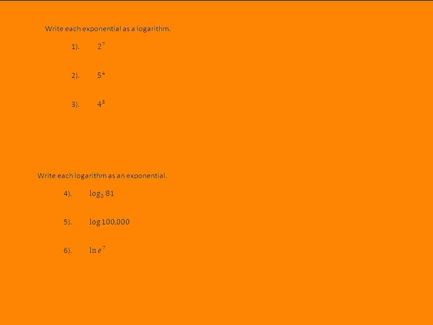We're reviewing for your logarithms and exponentials test coming up. First thing to do is we need to rewrite these, writing them as a logarithm. So this first one, 2 to the 7th power. Well, 2 to the 7th, first of all, has to equal a number. It equals 128. So to be able to write it as a logarithm, what I need to do is write out log base, whatever this big number was, which was 2, of my answer, 128, equals whatever the exponent is, 7. Logarithm tells you an exponent.